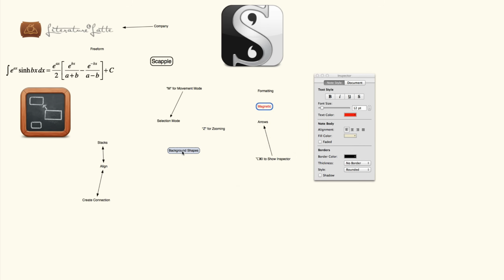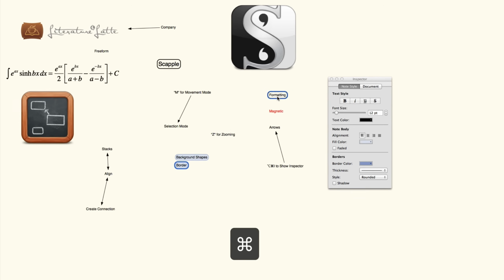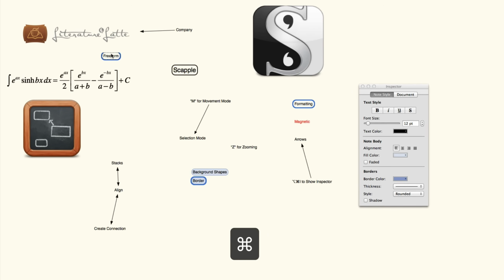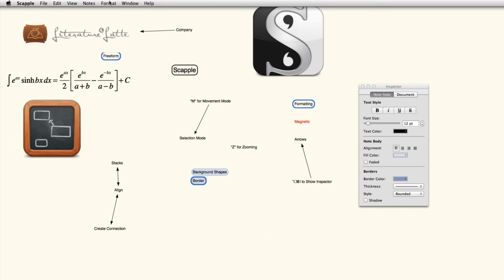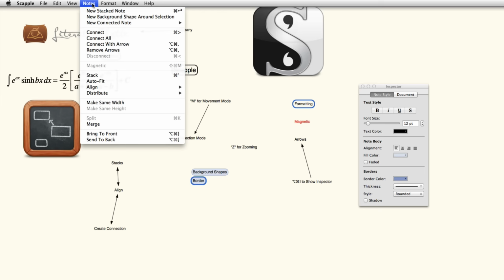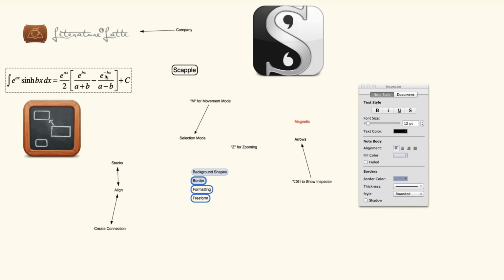If a note is selected when I press Command Return to create a new note, then the new note is stacked directly beneath the original note. I can also stack disparate notes dotted around my virtual paper by selecting them and using Notes Stack. Notes will be stacked beneath the note that was selected first. The relative vertical positions of notes in a stack are maintained when you edit or remove notes within it.